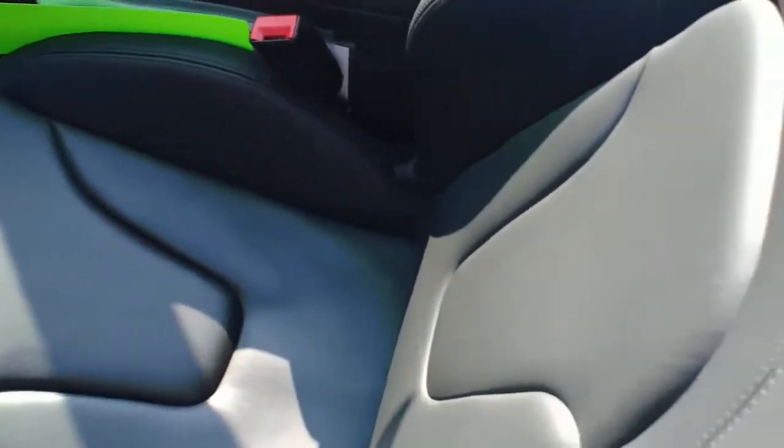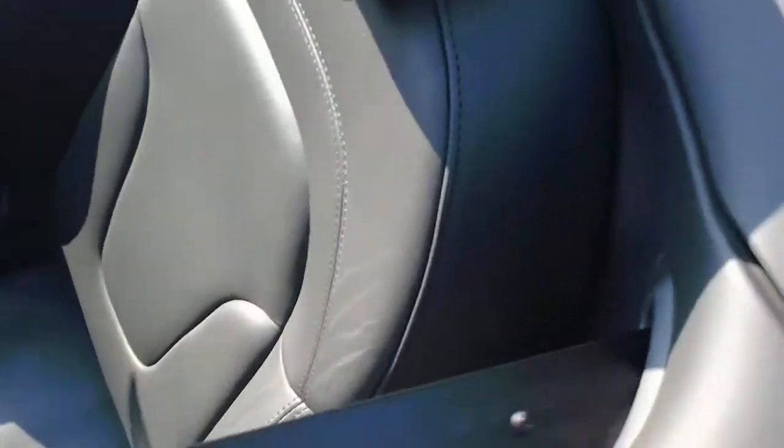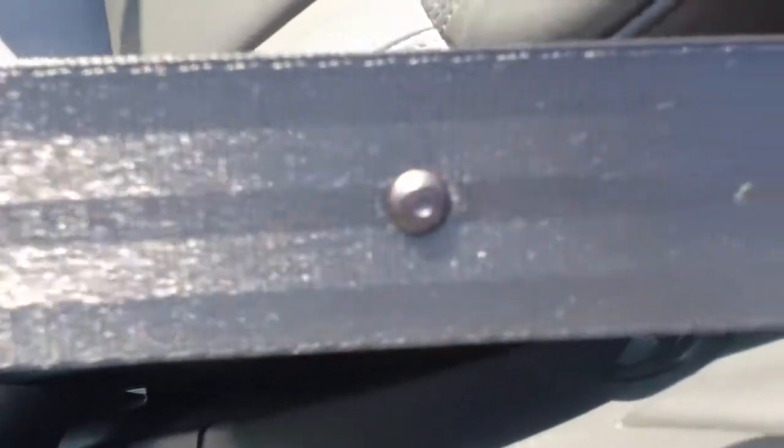Audi really has some neat technology features here for this car. I'm going to try and do my best to explain a lot of them to you today. I'm sure I'll miss a few, but we could go on here forever. Some of the neat things they have, these are your seat belts. Obviously everybody knows what a seat belt looks like, but right there, I don't know if the camera can pick it up, 1, 2, 3.